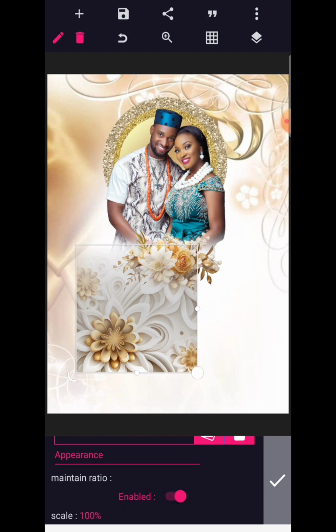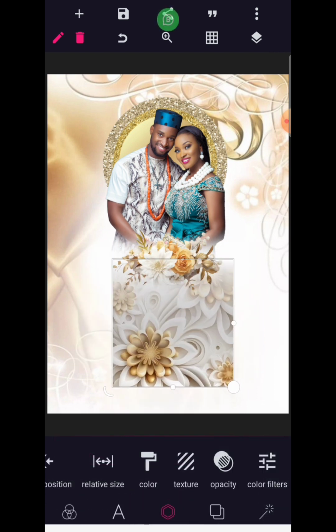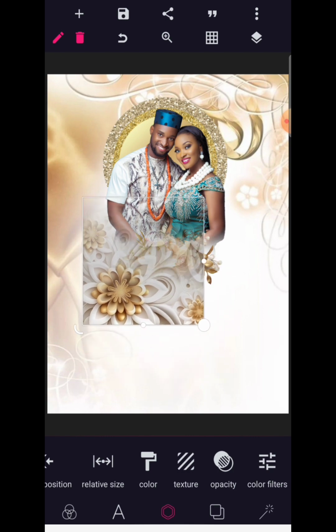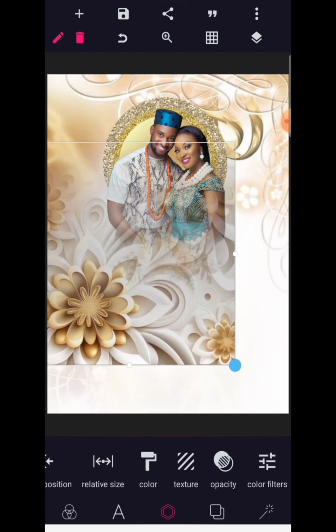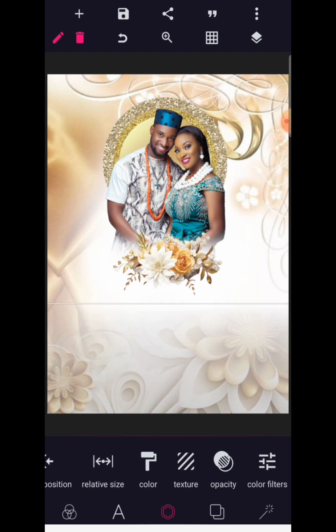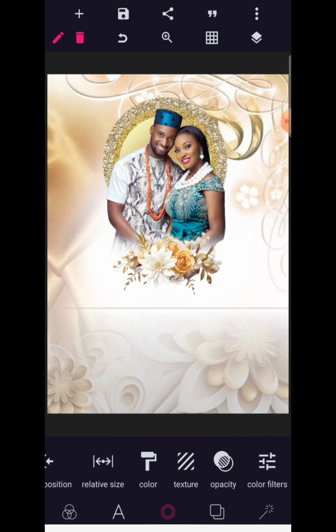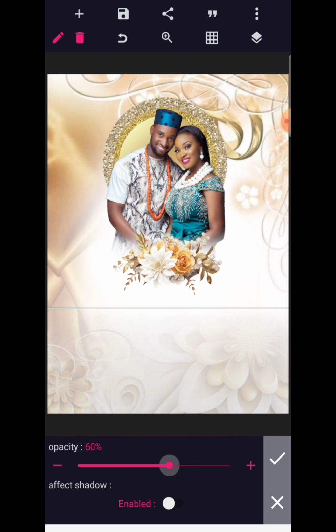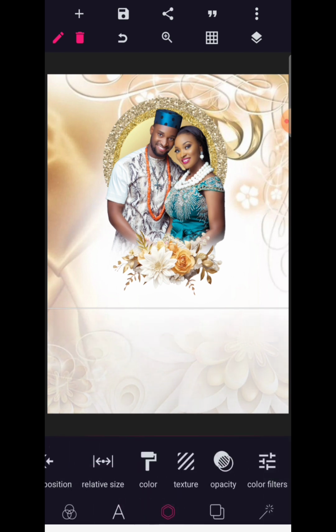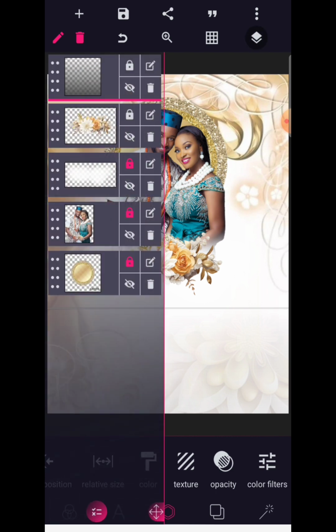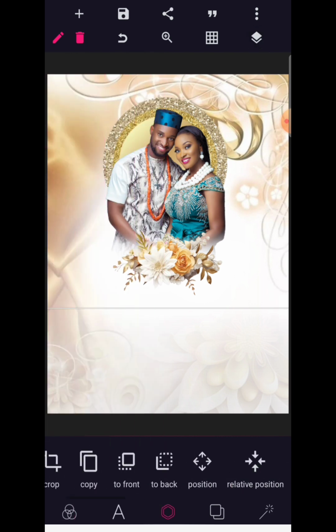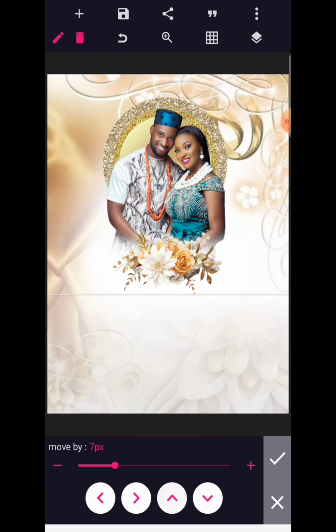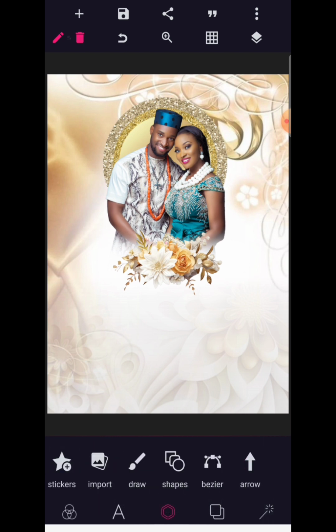So click on your check mark and just size this up. Okay, make it fit perfectly also with the background. Then you're going to go to opacity and slide the opacity down a bit, just to about 40%. You can go to layer and you lock it up. Then we can even send it up a bit, just to make sure everything is perfectly aligned. Can you see how it has blended with the background? I guess this is just so beautiful.